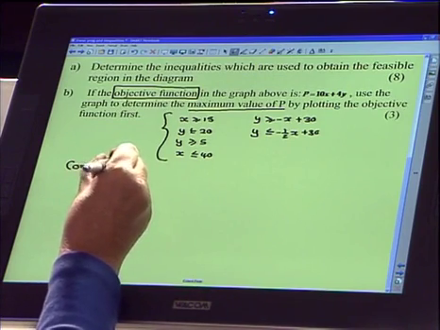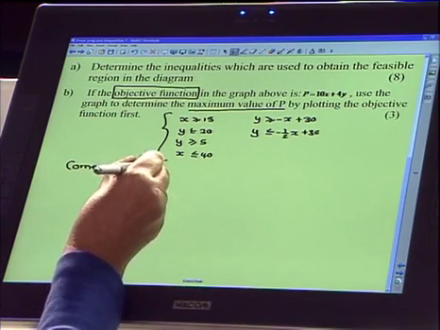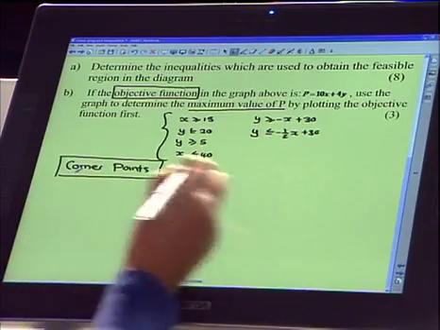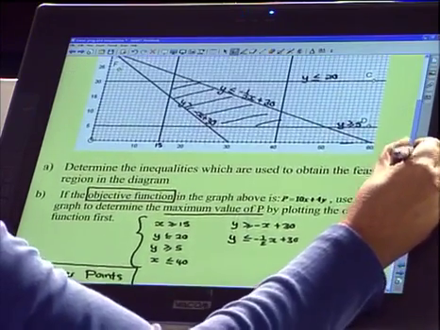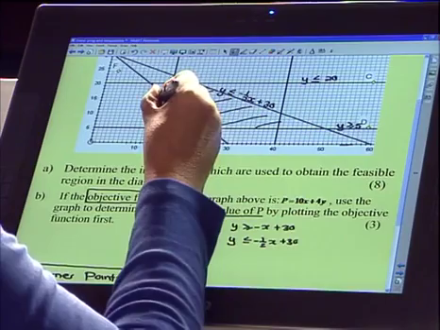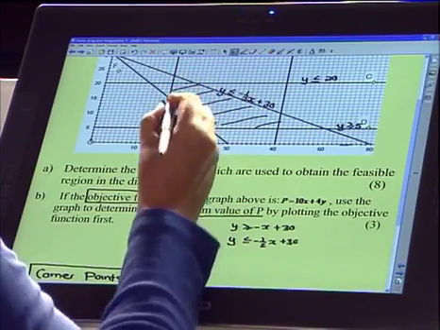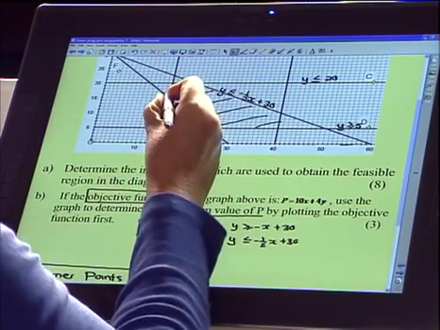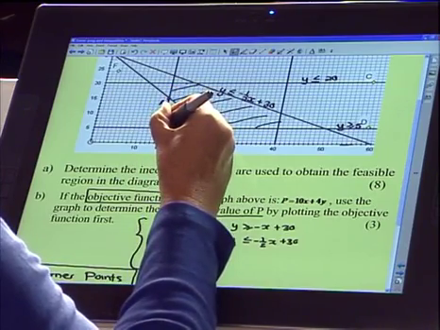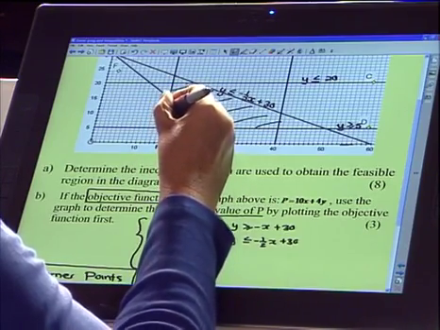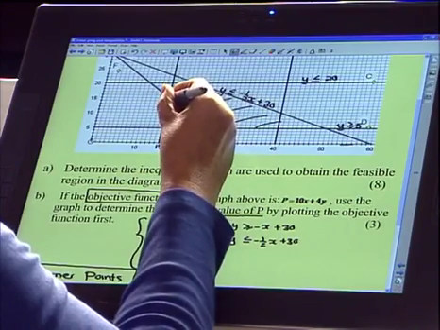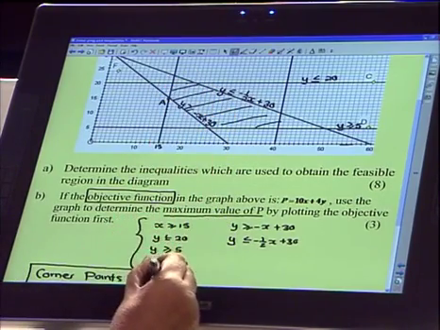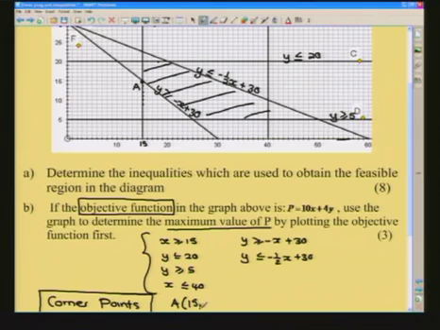What that involves is you would take this feasible region and you would calculate or read off the coordinates of each of these points. So over here, let's call this A. If I looked at A, it would be 15, and let's just make sure, that's 5, 6, 7, 8, 9, 10, 11, 12, 13, 14, 15. So A is 15, 15. Your B is going to be easy to read off. It's going to be 15, 20.